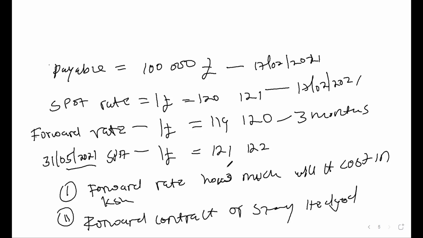So now you go to the bank, you have discussed your forward rate to be this one. But maybe the accountant back in your office convinces you that the spot rate will be this on the maturity of the transaction. The first question is, if you opt to go for the forward rate, how much will it cost in Kenya shillings to make the payment? Then the other question is, if you suspect that the rates will be these ones in future, do you need a forward contract or would you prefer to stay unhedged? You don't take the forward contract. Someone to give it an attempt?